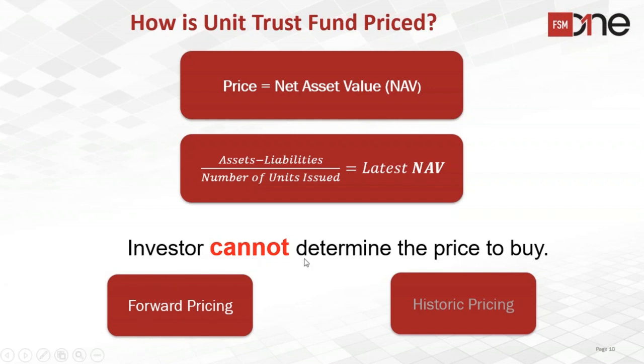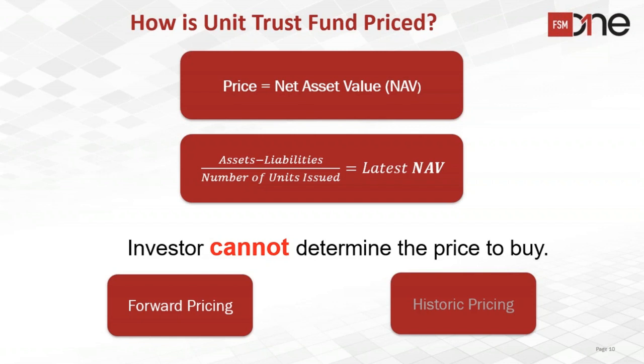So for your information, on the Fund Supermart One platform, our cut-off time for transaction is 3 p.m. every day. If you transact any unit trust before the cut-off time of 3 p.m., you will get today's NAV. But if the buy or sell order is transacted after the cut-off time of 3 p.m., then the transaction will be captured at the next day's NAV. So, if you buy a unit trust fund today, will you know the price you buy at today? The answer is no, right?